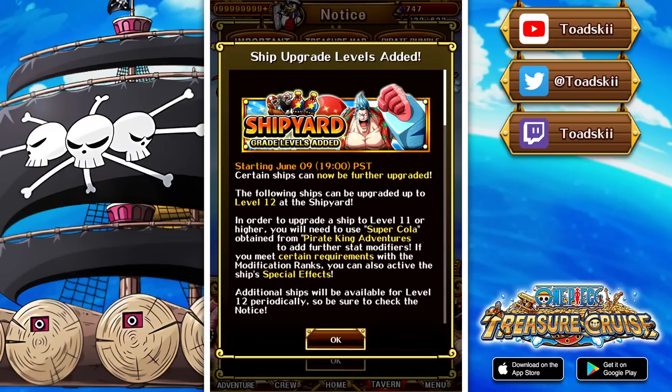But of course, the problem is that normal cola is just really difficult to acquire right now, as they've essentially removed it from every piece of content in the game. The only real ways to acquire cola now are to buy it from the Rayleigh shop or to drop it from Pirate King Adventures. But considering the drops from Pirate King Adventures are so bad, it's going to be very hard for a lot of people to deck out most of these ships to their liking, which is just really unfortunate overall. So it is a bit of an issue.